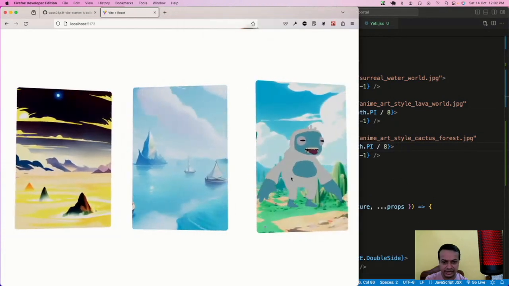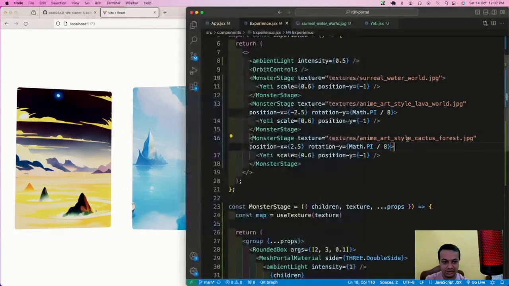But the problem is that this yeti is shown in only the third one, so we will have to change it a bit. Scale and all, density. My x is minus 2.5, and minus y rotation. One more thing: the last one is a minus.